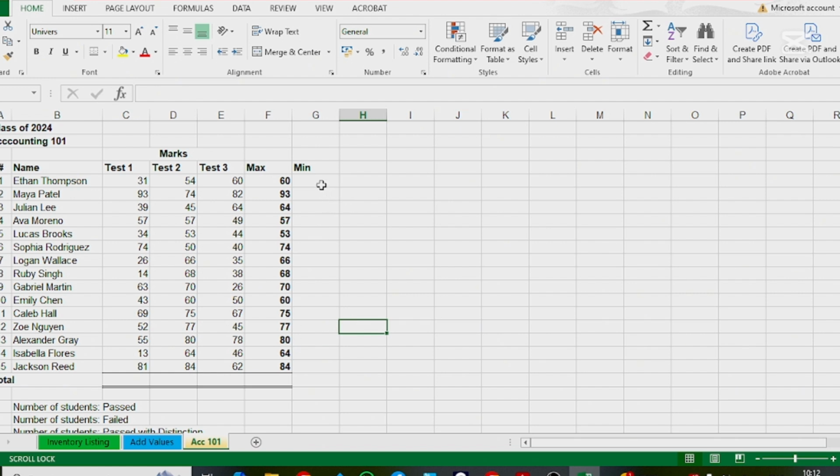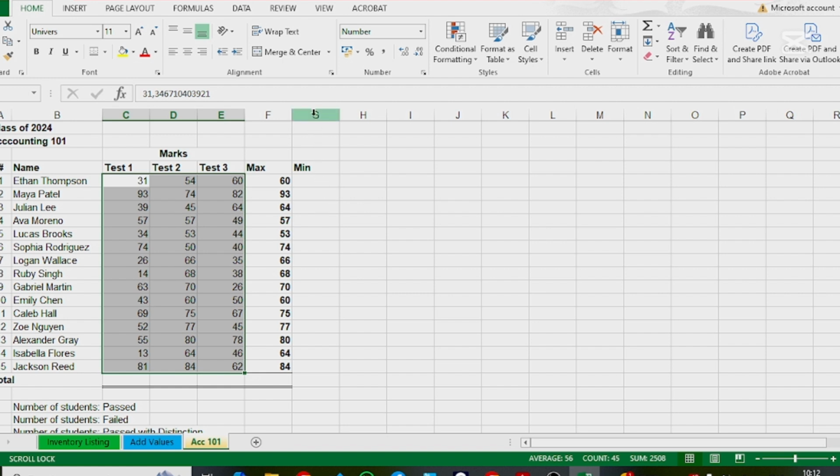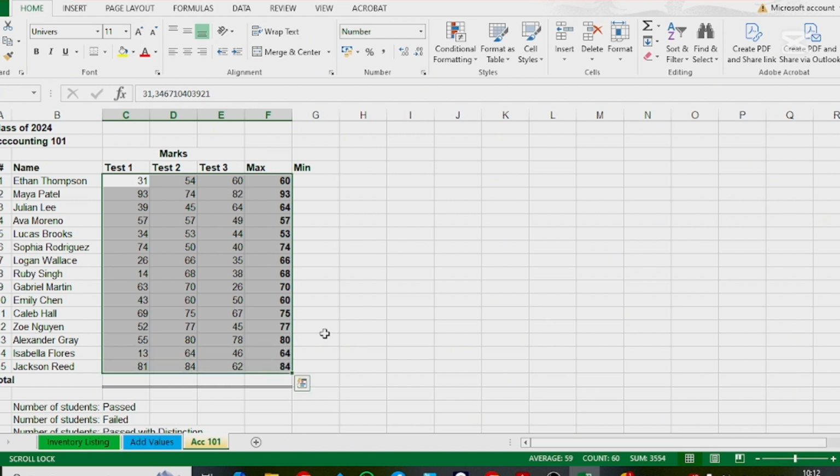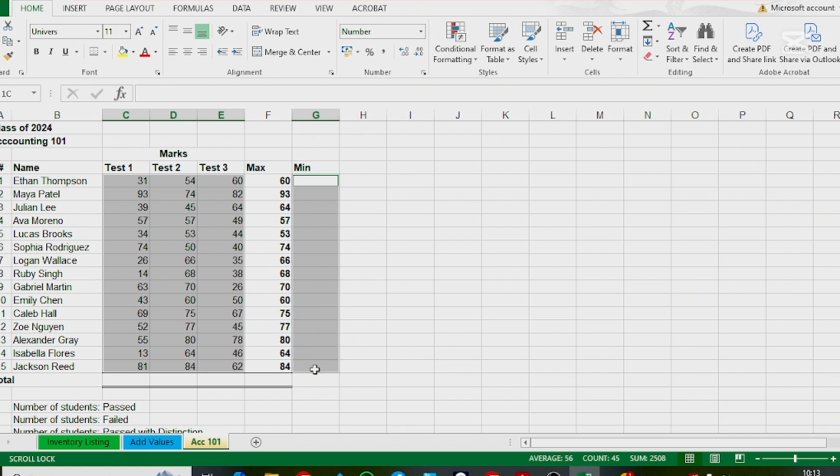And you can do also the same thing with the minimum. So we want Excel to calculate the minimum for this set of data, and we want Excel to retain the minimum value on column G. So what you're going to do, here we have another set of data on the next column, so we can't highlight all these ones, including column F. So you will highlight the set of data where you want Excel to calculate the minimum value for, and then you press and hold the control key and highlight again on column G where you want Excel to retain the values.